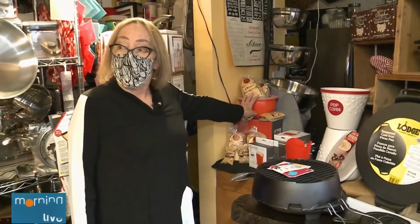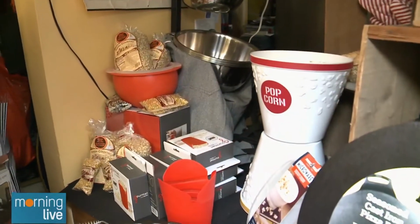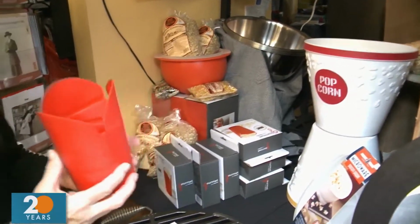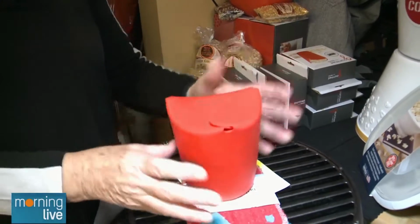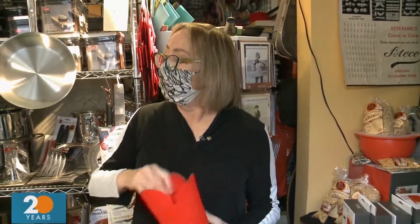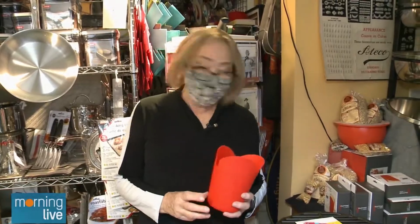And then finally, one of the fun things is popcorn. This popcorn that we carry is hull-less, so it doesn't have that crunchy stuff to stick between your teeth. Yeah, it doesn't do that, which is kind of cool. And this year we got these really cool individual popcorn microwave bags. A tablespoon and a half gives you 4 cups of popcorn. For one serving, you can do that without having a big pot. That's right. Cool, right? That's kind of neat.